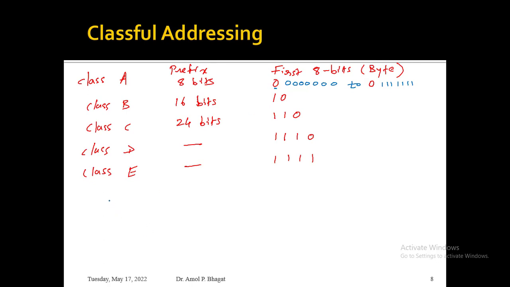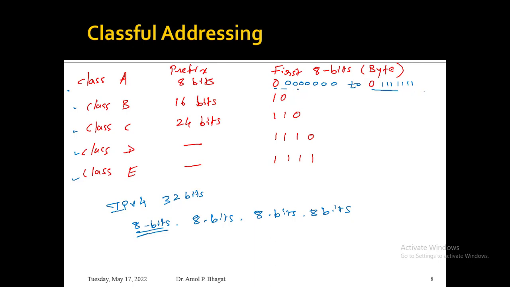So that means in class A, the addresses start from, because in case of IP version 4, you are dividing the 32-bit address into a combination of 8 bits. So by using the first 8-bit combination, you can identify whether that IP address belongs to class A, class B, class C, class D, or class E. As you can see, in case of class A, the first bit is always 0. So the remaining bits you can vary from all zeros to all ones. So the maximum value of the address is this one, and minimum will be this one.